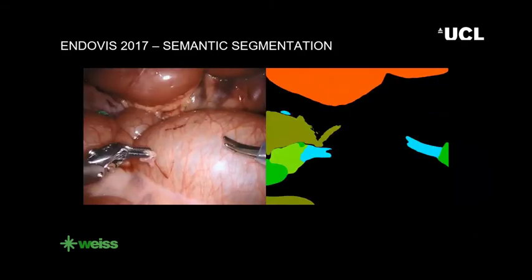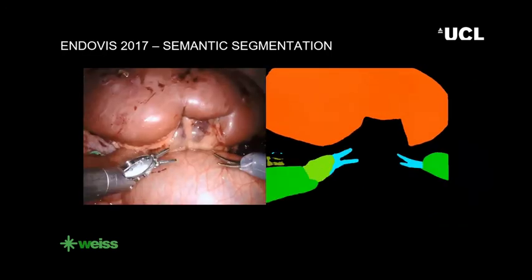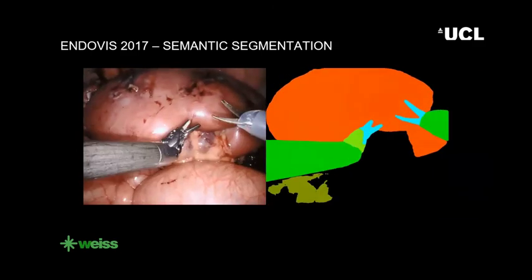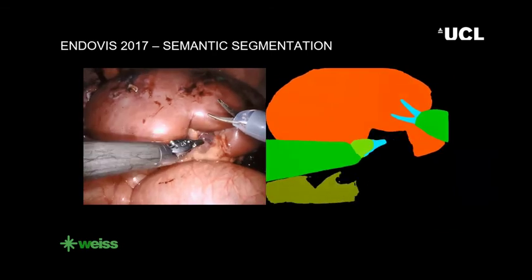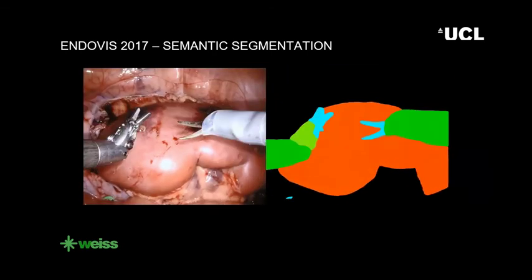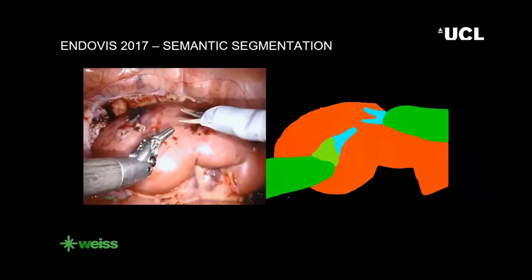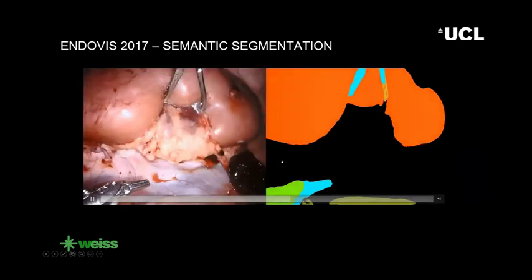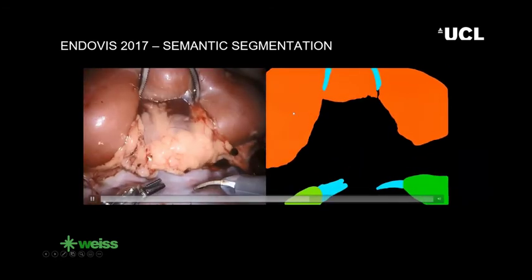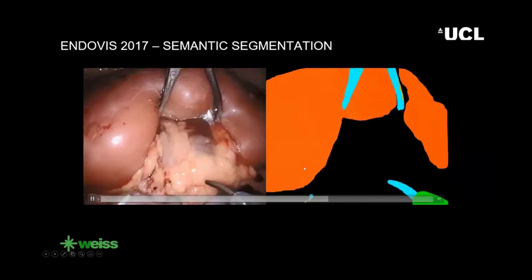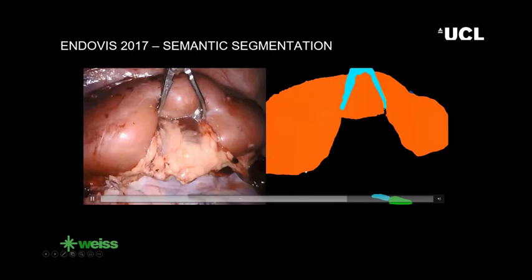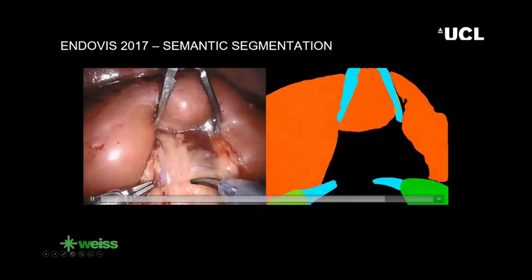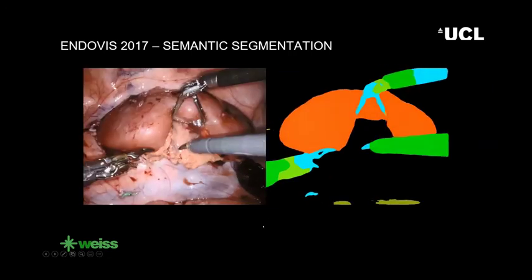This is essentially DeepLab v3, I think. So it's a classic computer vision semantic segmentation for images. And it's trained on a data set released by Intuitive as part of the EndoVis challenge around 3-4 years ago now. You can take the robotic surgery image on the left and then estimate which part of the image space is occupied by an organ, such as the kidney, which part is occupied by an instrument, whether it's the instrument shaft or the instrument tip. So a number of different semantic labels can be estimated automatically using an AI algorithm.